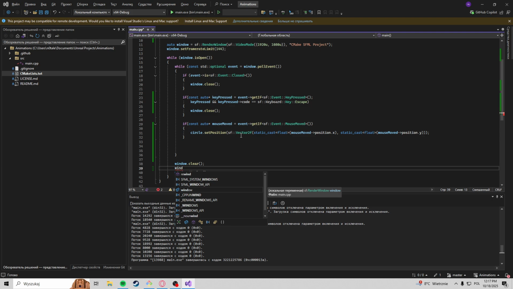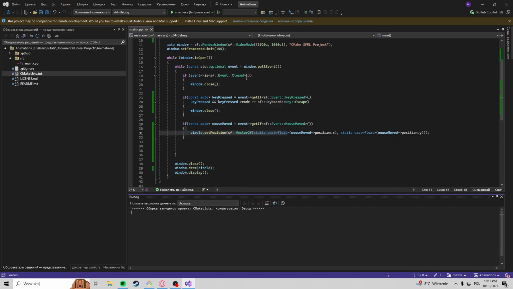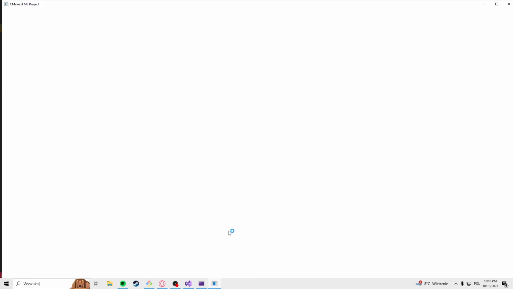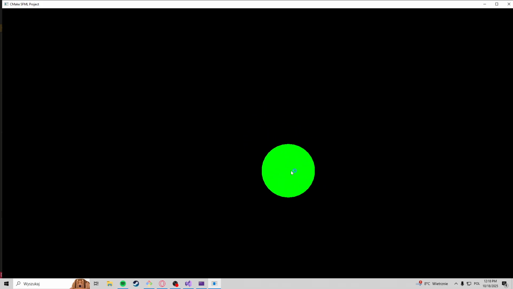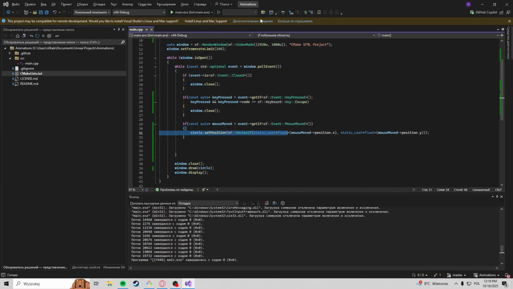I did not draw the circle. It will be built a lot faster this time. Okay, so we see a circle which follows our mouse cursor, and basically our creature will be made of these circles.